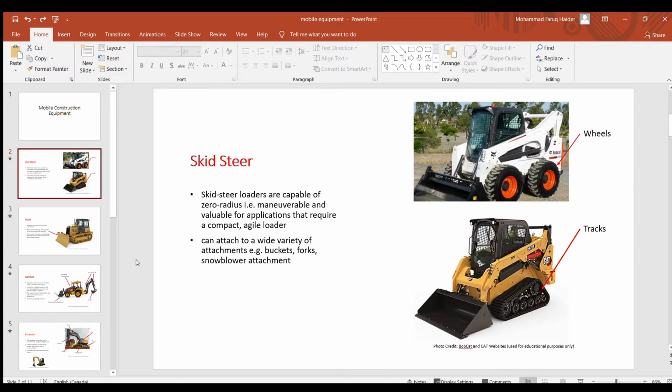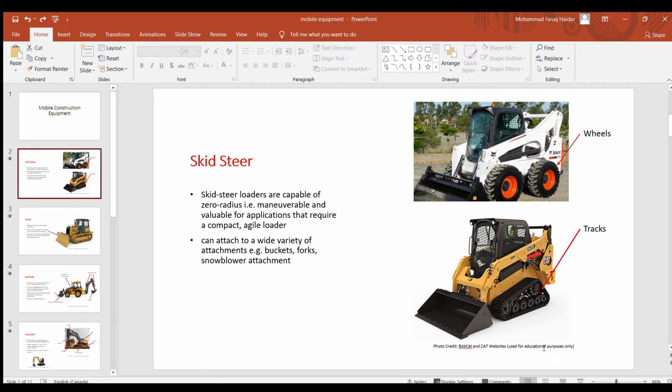So the first equipment that I will talk about today is a skid steer. Well, what does a skid steer do? It skid steers. So as you can see from the picture, there are two types of skid steer that you may see out there. When you are out and about, maybe driving by a construction site or walking by a construction site, you may see this piece of equipment very widely.